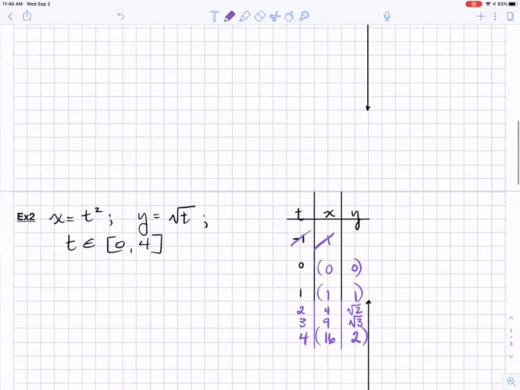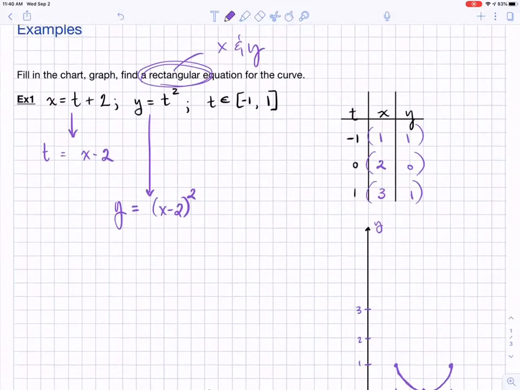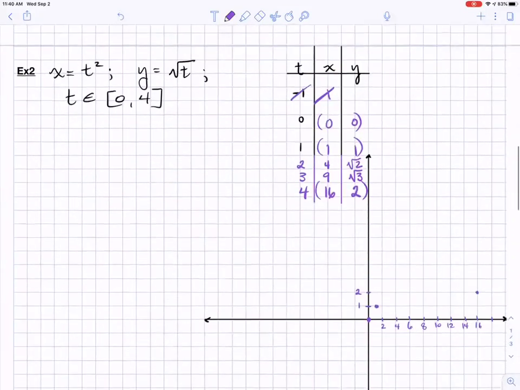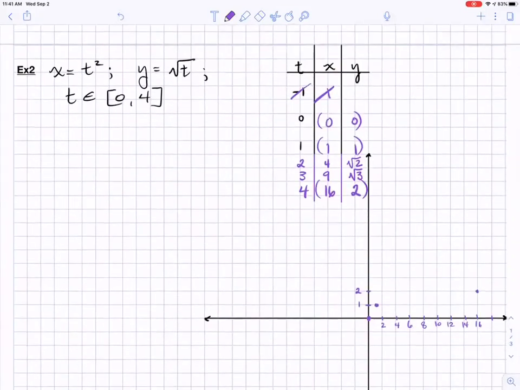Now, remember that the first time we did this, step 1 was to solve for t. Take one of the equations and solve for t. Okay, so which equation would you like to solve for t on? Eeny, meeny, miny, mo. How about the y equation? You say, why did you pick that one? I don't know, I just felt like it. How are you going to solve for t on the y equation? Yeah, you would square both sides. And so what would you get? Y squared equals t. T equals y squared.